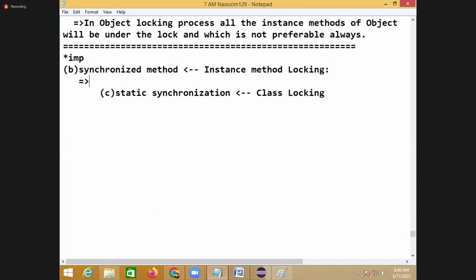So instead of locking the total object, we are locking only the method, right?